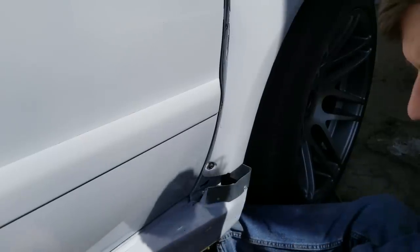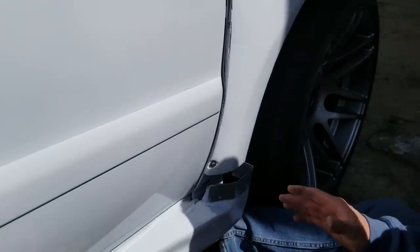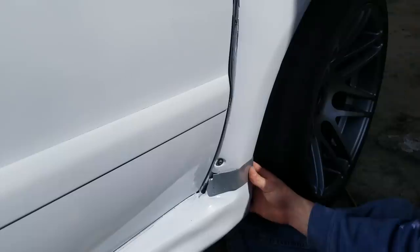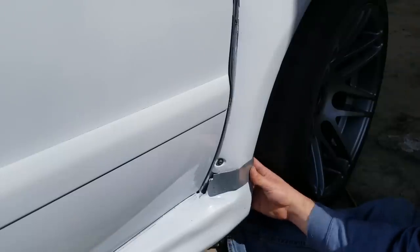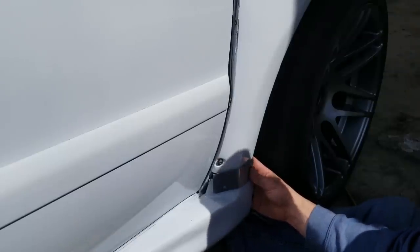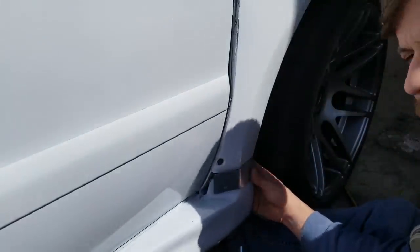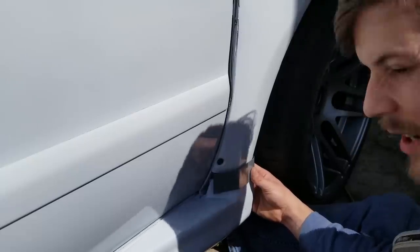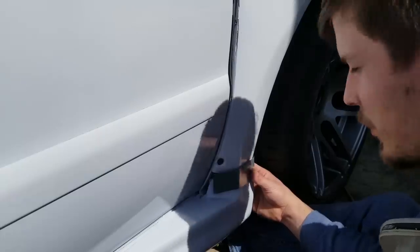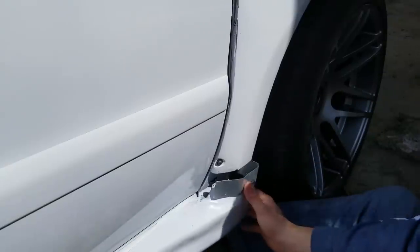Another benefit of this is my well nuts aren't really wanting to hold on, which is kind of frustrating, but this will help hold the side skirt in because I'm going to screw it in inside of here to the actual fender itself. So that should hold my side skirt on a lot better than these well nuts are doing. Don't get well nuts. I don't like them. I mean, I guess you can get them if you want to. I've used both well and riv nuts. I'm going to stick with riv nuts from now on. All right. So next hole. That's my rant.